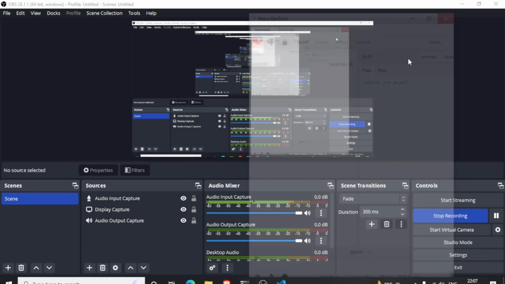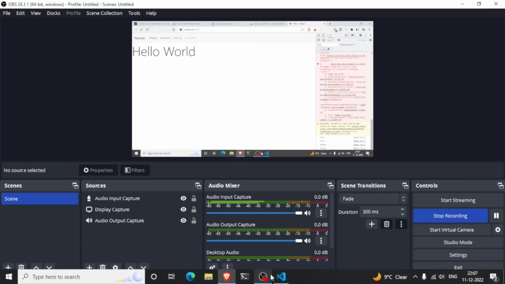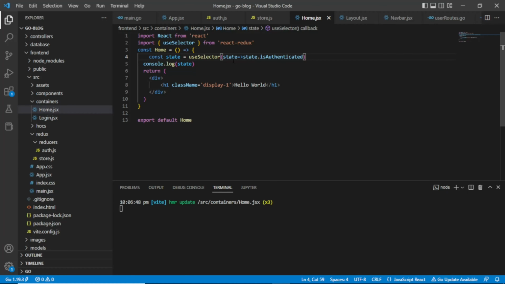Okay, so I guess I have found what's wrong in it. So actually, in order to get the value, you don't have to use state.auth.isAuthenticated. Instead, you can use state.isAuthenticated. But we also are gonna be putting here the notifications button, actually. Yeah, hot toast or push notifications kind of thing.